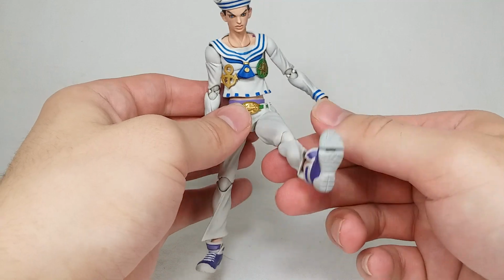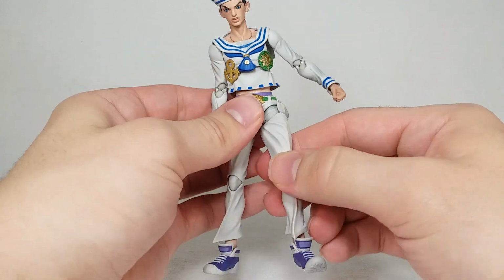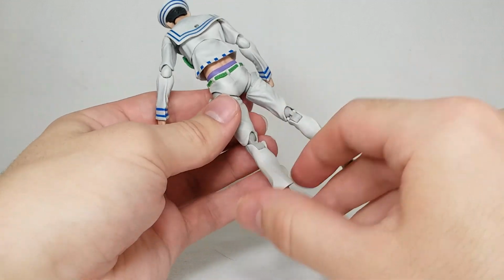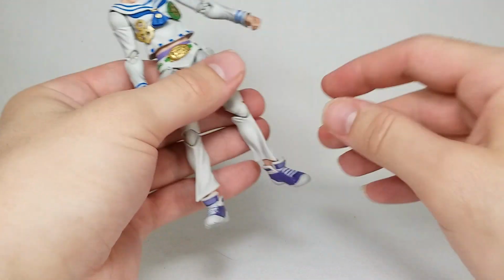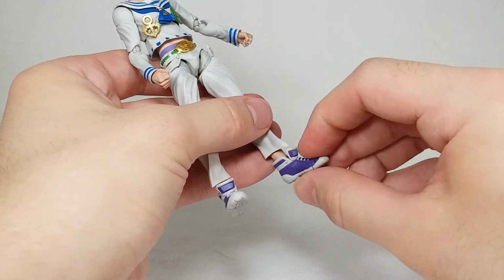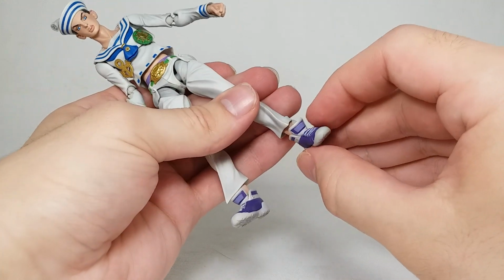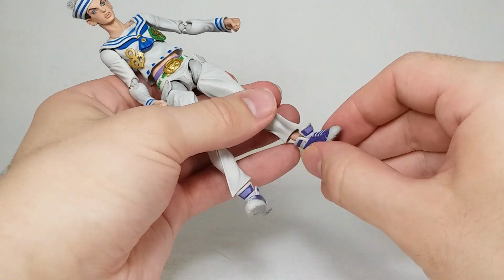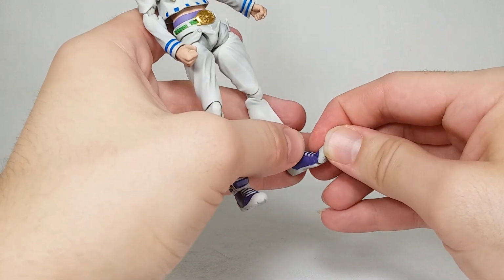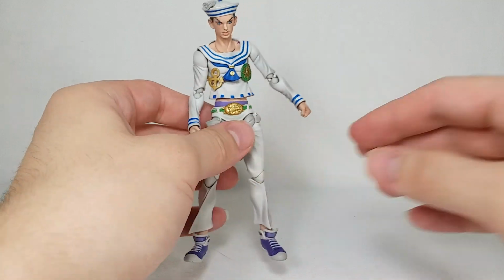Man, that's amazing. I actually saw multiple people show that this guy can sit down, which is awesome. I love action figures that can sit down. And then the knees, we got a full double jointed bend right there. Absolutely awesome. And then for the feet, we've got a little bit of pivot right there. Swivel. Well, the pivot's not actually that great on Josuke, but it's there. You can get a little bit right there. Not too horrible, but could have been a little bit better. And then we do have a little toe joint right there, which I actually really appreciate, the toe joints on these Super Action statues.